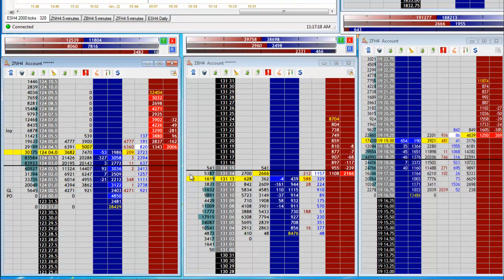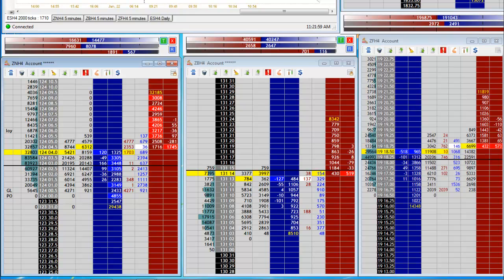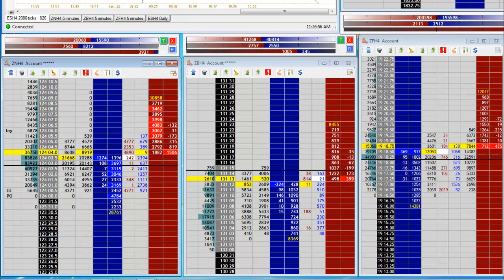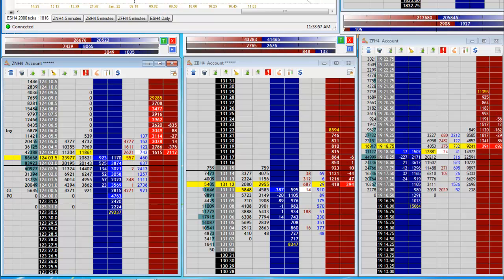So, again, 3 times this thing attempted to really make a run up, and 3 times it was rejected. At that point, I'm down 2 ticks, and I had a scratch trade, and it's late. It's 11:30. You had some big size up here on the bear side. There's nothing much that I can do.